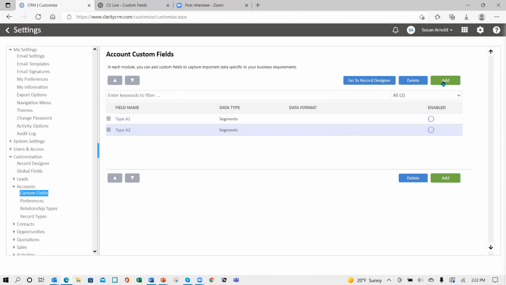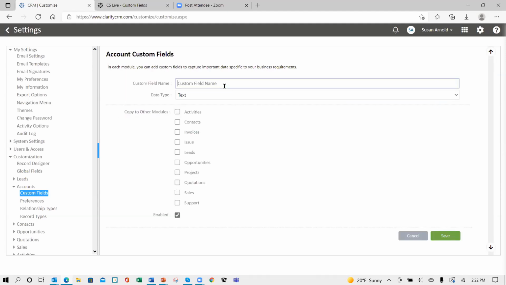So I want to add a custom field. And the first custom field that I want to add is maybe like an ID code. Sometimes people put in data where they have a customer number that's coming over from their accounting system, or some sort of ID code that is specific to the one record. In that case, creating a text field is fine because you're going to type one thing in it. Okay, it's unique and it's going to be different for every single customer.